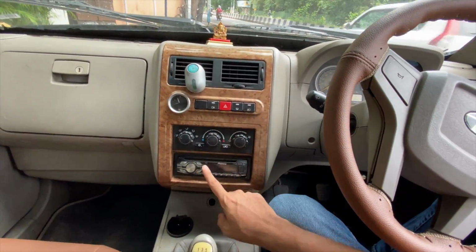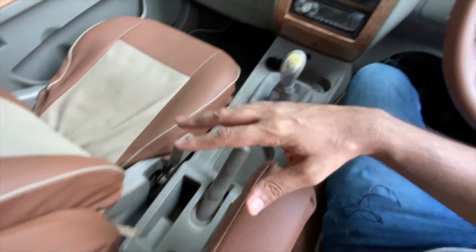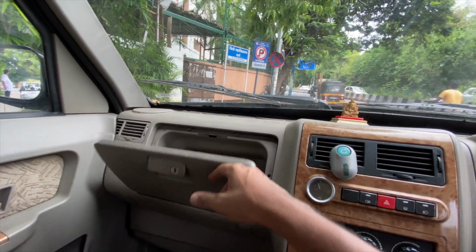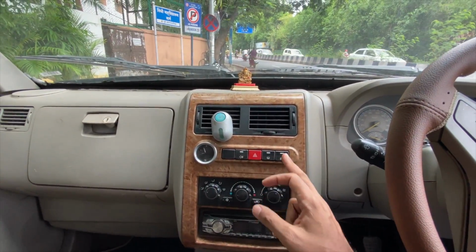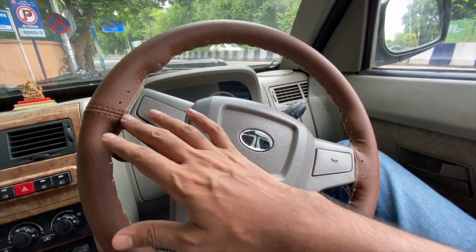Air conditioning controls. This is the audio system. Storage space, multiple storage spaces. Yeah, pretty practical in that sense, along with armrest for both the front passengers. There's a nice glove box too, which has cup holders. So how do you put stuff here and then close the glove box? Well, you don't. You keep it open. These are obviously the controls for various settings like fog lamps, defogger, I think rear and front fog lamps. It's a clock which actually works, and the horn placement is very, very weird.